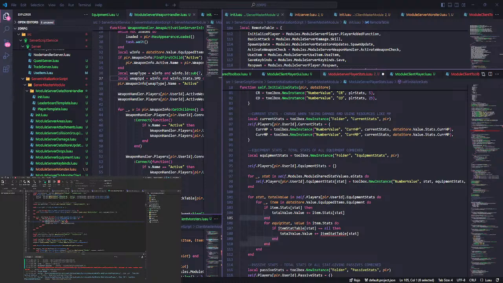In Lua, which would be faster? One, two.